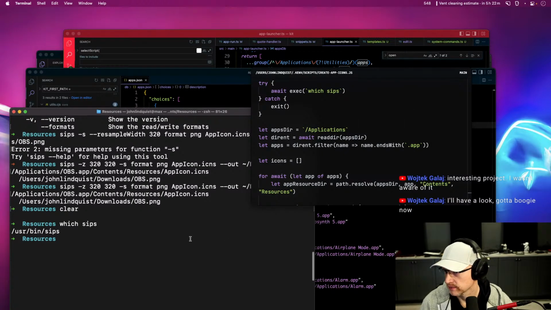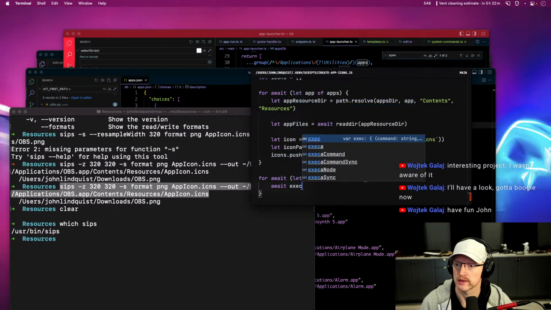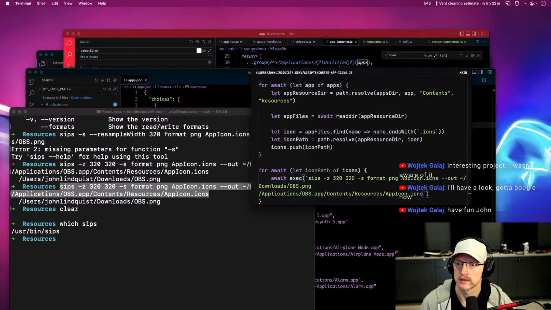Awesome. Take care, Wojtek. So it looks like this. Await exec sips. The file path is going to be the icon path, and then the out.